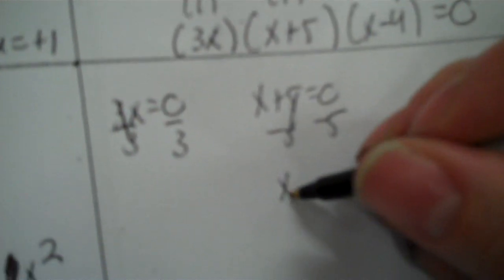Now I've rewritten that expression in factored form. Now, all the x's are just to the first power. If there's not a power on the x's, it's a first power. So they're all one solution. So 3x could equal 0, so I divide by 3, I get 0. x plus 5 could equal 0. We subtract 5, and x equals negative 5. And the other answer, x minus 4 equals 0, so if I add 4, I get 4.